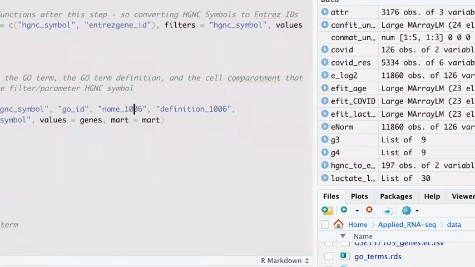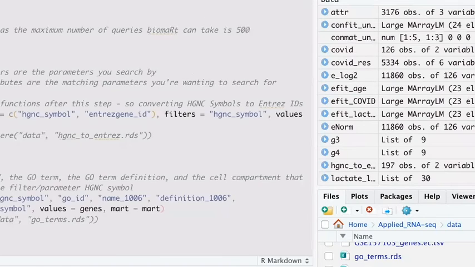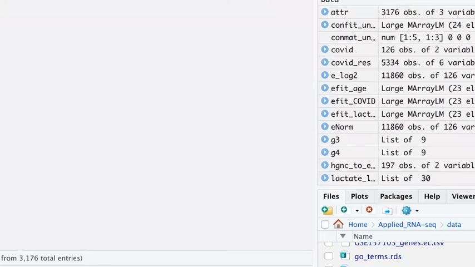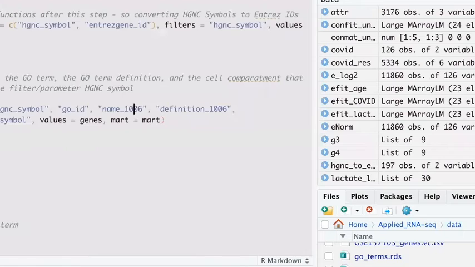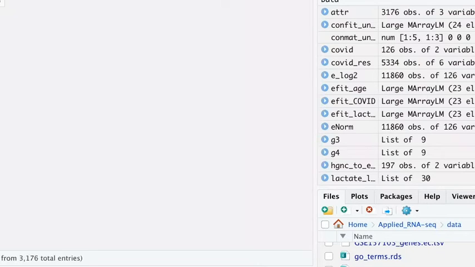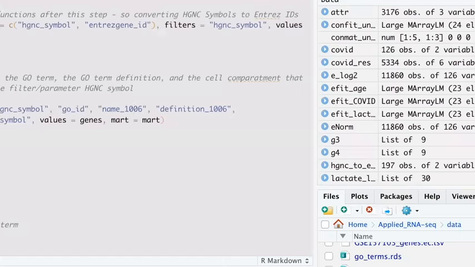And then definition_1006 is the GO term definition. So those are the things we want to pull. Namespace_1003 is the GO domain. And so the filters again are the HGNC symbol, values are genes, mart is mart.